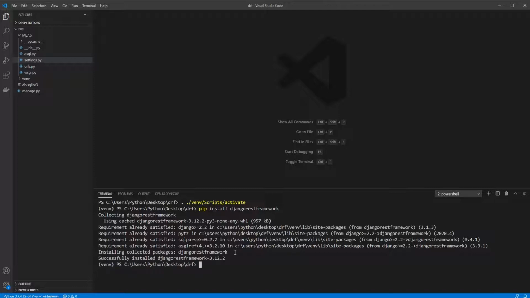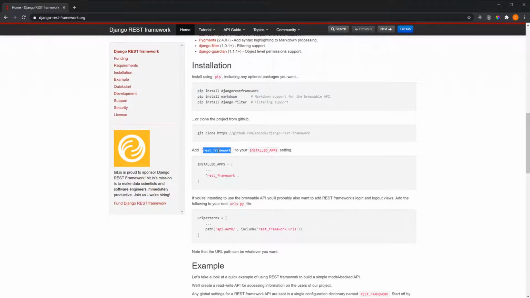And after installing the Django Rest framework, let's go back to the documentation and see the requirements or the configurations that we need to add to our project in order to get the Django Rest framework toolkit to work. So we'll go there. The next step we need to do is add rest_framework to the installed apps for the Django project to recognize the Django Rest framework.